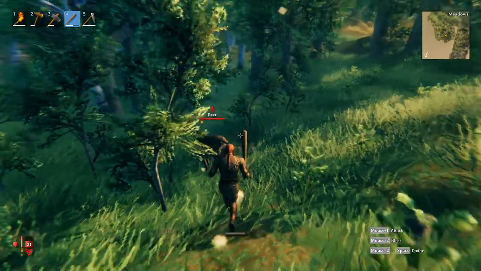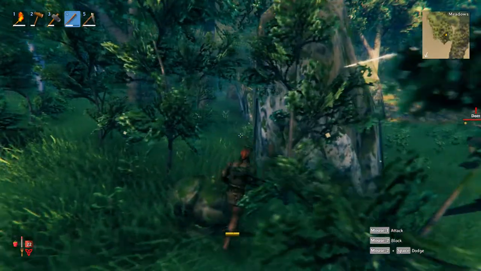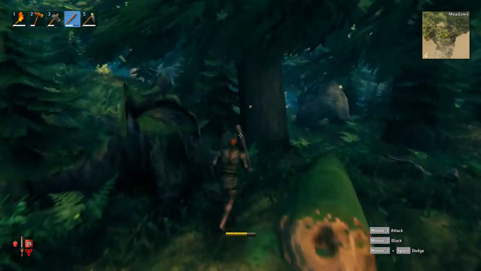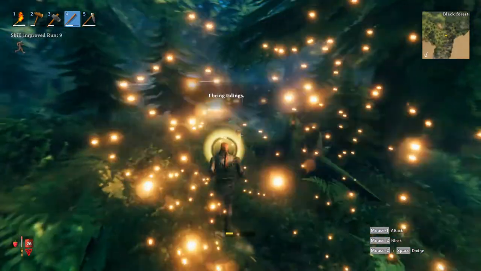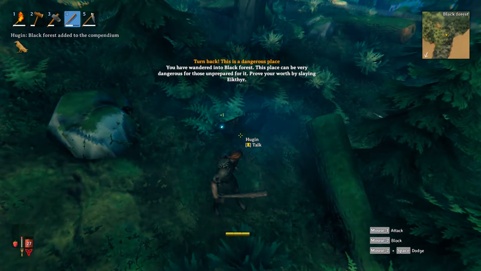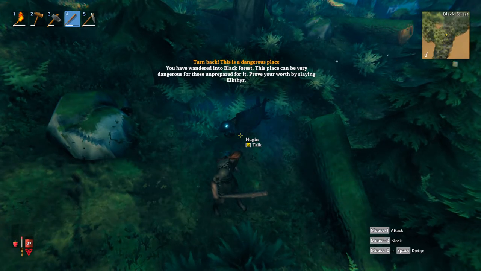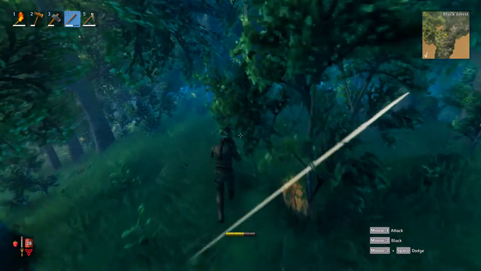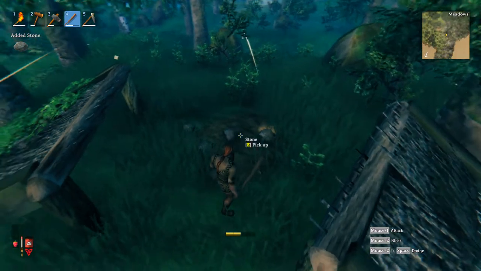Big deer! Come here. If I wasn't so tired, I would have hit you. Deer are impossible. At least the boar will come after me. It said I entered the Black Forest. Turn back, this is a dangerous place. Okay. I will take your word for it, and I will turn back. I feel underprepared for the normal area, let alone the Black Forest.